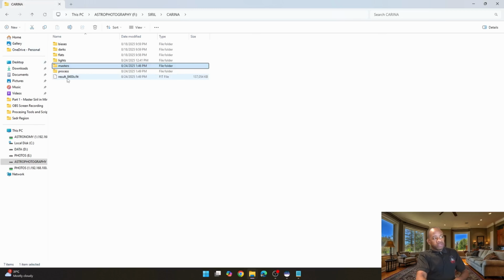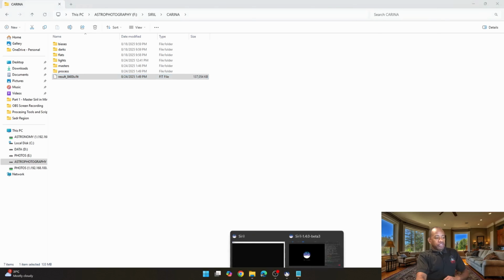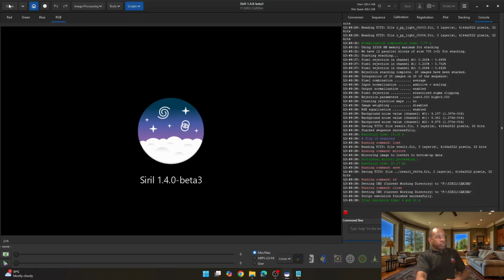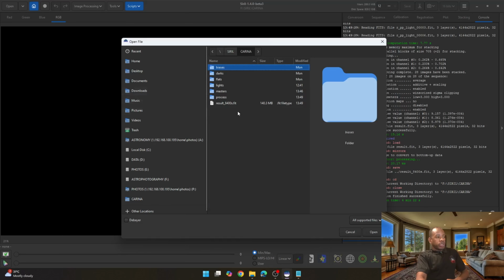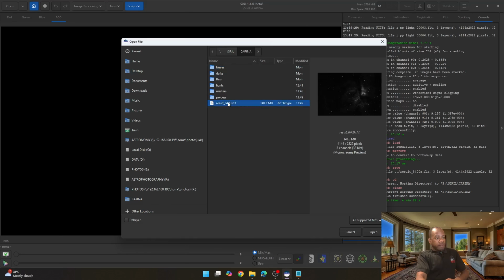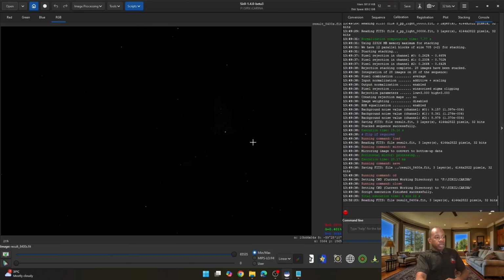And then of course we have the result: when you stack all of the calibration frames as well as the light frames, it creates your final result. So let's open it up in Siril and see how it looks. We go to open, look for it back in that same folder, result.fit, click on open, and there we have it.